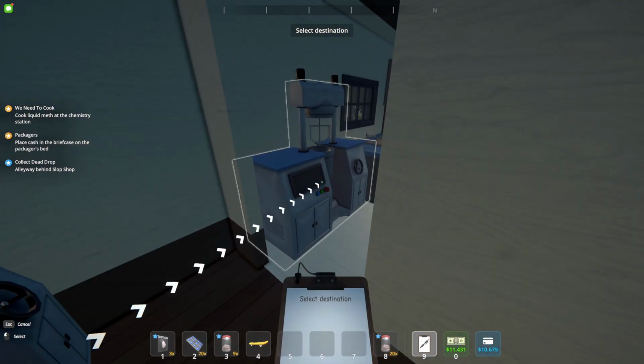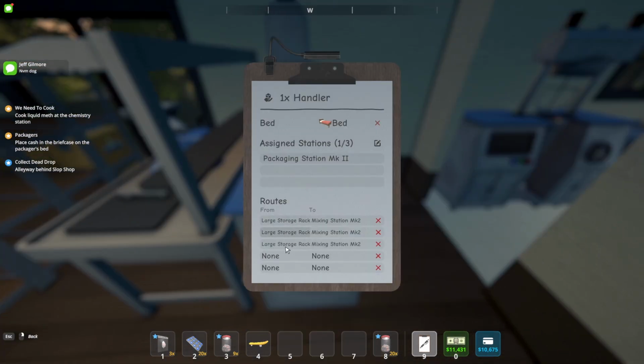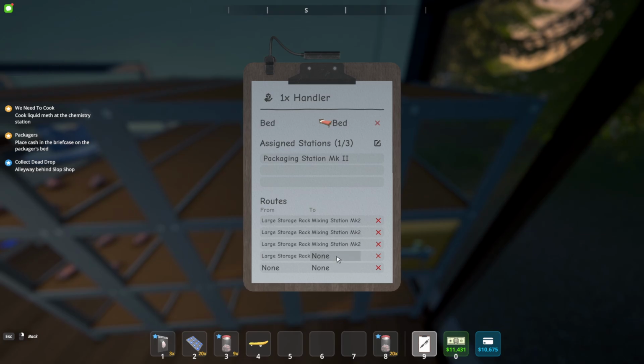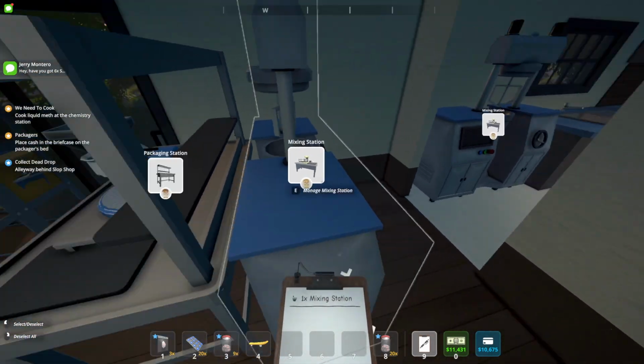That first one is going to take Viagra to the first one. Say the second one has the horse semen. Start from that. Go to the second mixer with the horse semen. Then go to the third one. Say it has iodine. Take iodine to the third mixer. Okay, so now that handler will take the ingredients and load them up onto each mixing station.